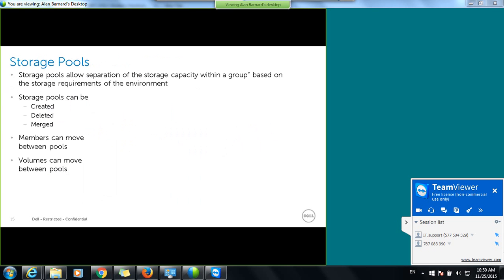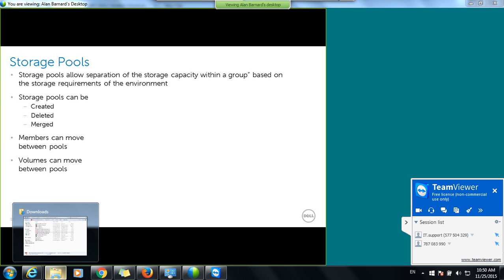So these are the options available within storage pool. You can create storage pools, of course, maximum is 4. You can delete a storage pool, except the default pool. Then this is quite important: you can actually merge them together. Okay, so that's a really good feature. You can move members between pools.